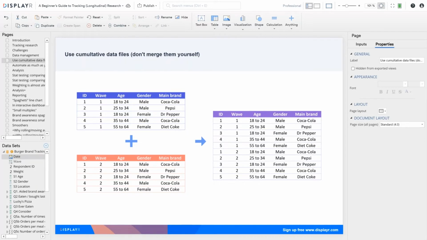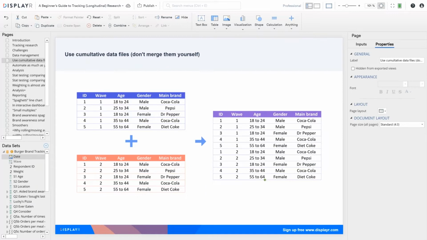What you instead want to do with a tracking study is you want to set it up in your data collection project, and you want to make sure there's a variable in that data collection project which records what wave it is, or alternatively just records the date, and most software will do that very easily. And you use that same project with that same link for all waves of the tracking study. And what that means is when you want to extract your data file, you don't have to do any merging. You can extract what's called a cumulative file with all of your tracking data.